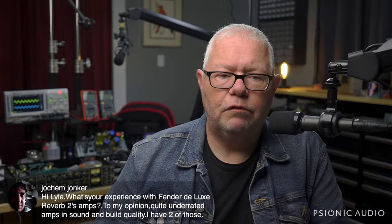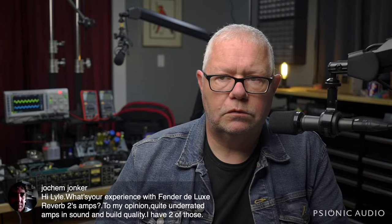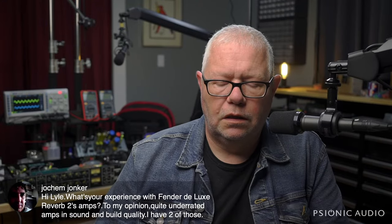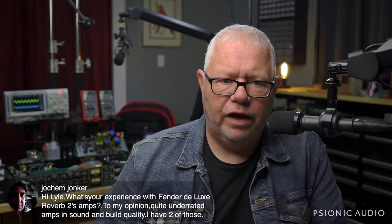I'm not a big fan of the Deluxe Reverb 2s. They're okay. That was the beginning of a bad period of Fender production. A lot of odd choices and a lot of spaghetti. But if you like them, that's great.